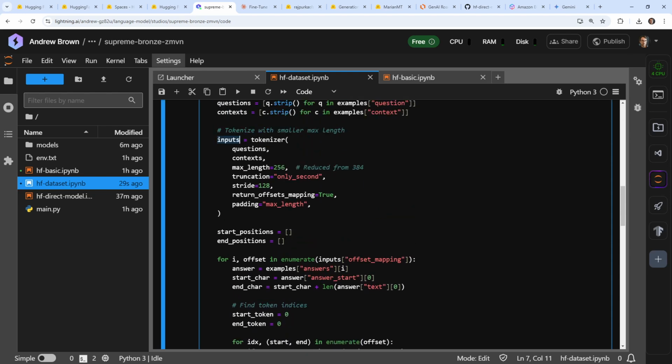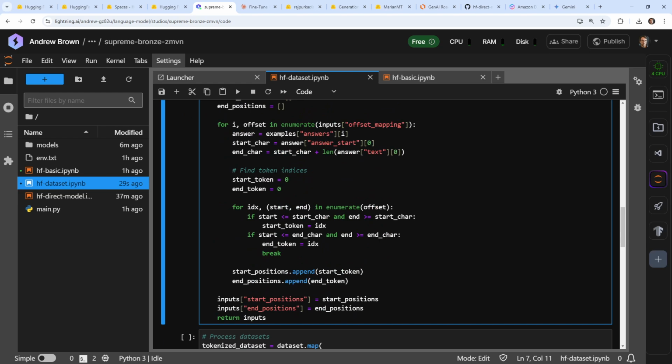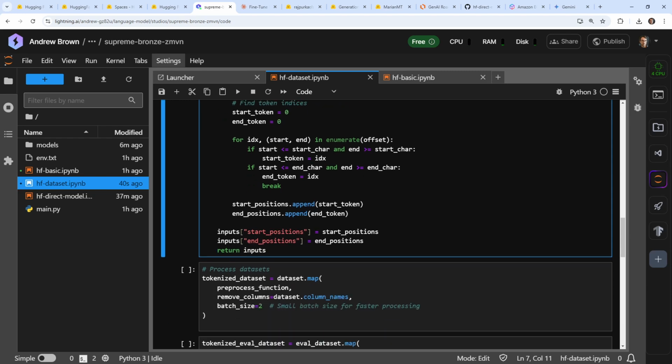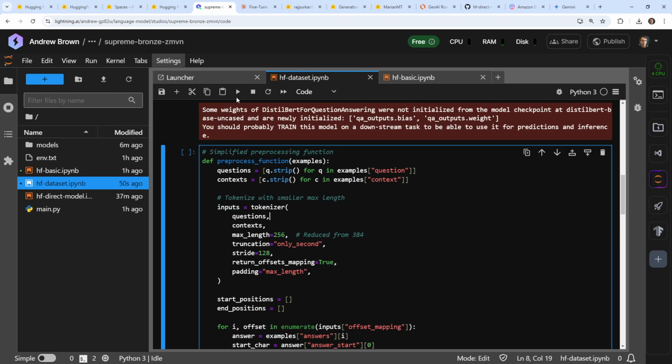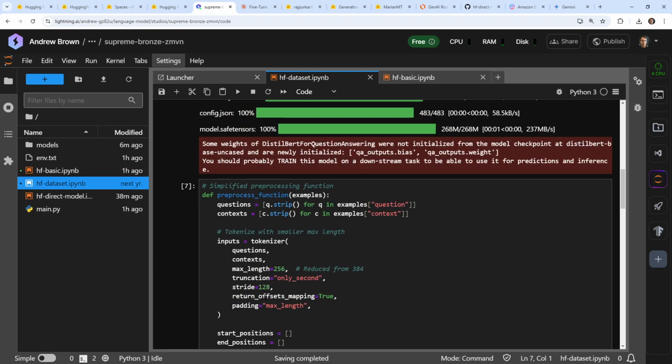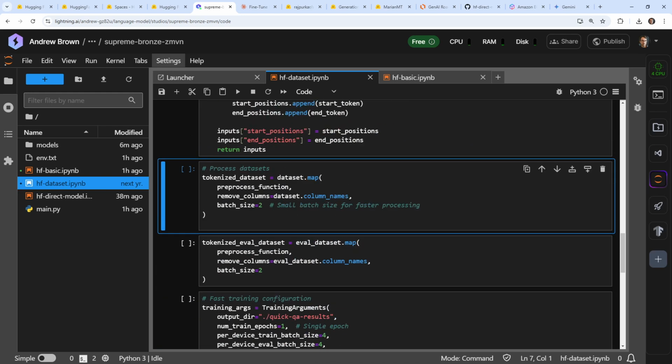What's it doing here? It has the inputs and it's looking at the offset mapping. It's finding the token indices, and it's putting the start and end tokens. I know that we keep getting errors about start and end tokens, so maybe it has something to do with that. Errors prior, like having start and end tokens are important in your tokenization process. So this looks like it's just taking the data and getting it ready for input. That's what it's doing. Okay.